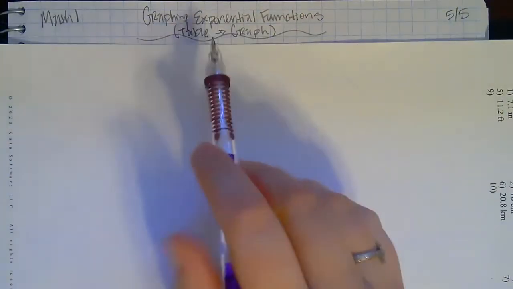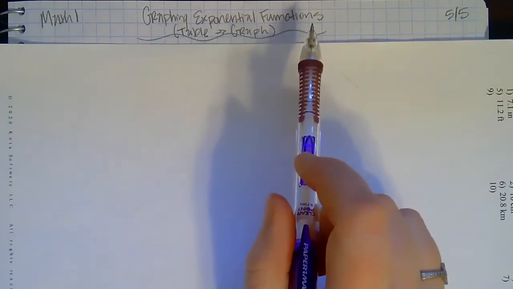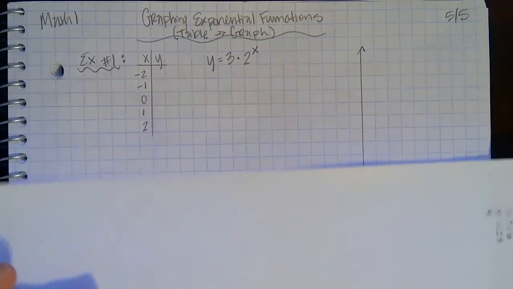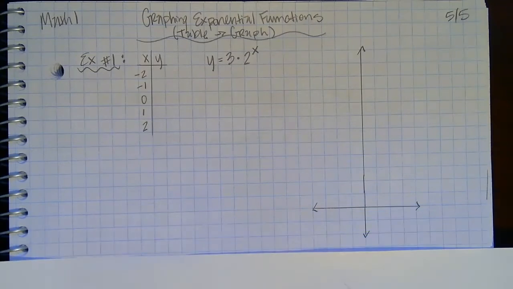Hi guys, today is Tuesday, May 5th, and this is for Math 1. We're going to be talking about graphing exponential functions today using a table to graph, okay? I'm also going to talk about, in general, what happens with our exponential functions, okay? So let's start our first example here.